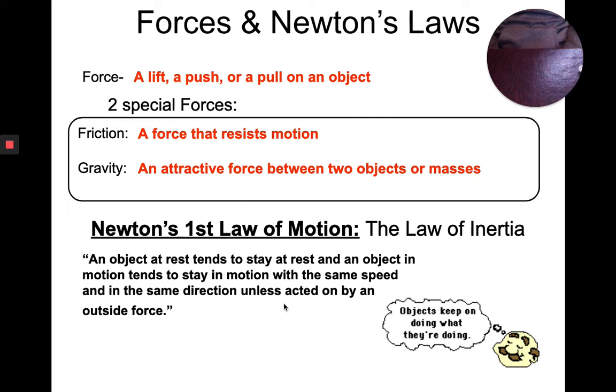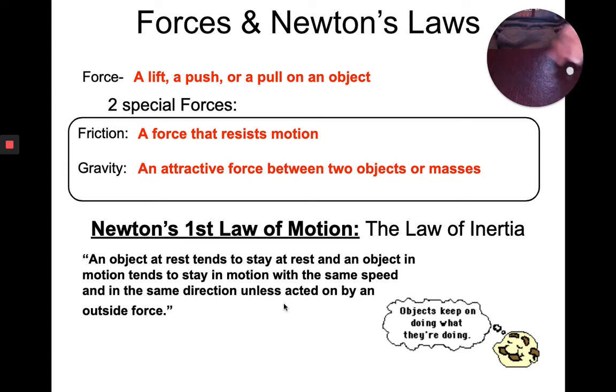Newton's first law says that if it's in motion, it should stay in motion, unless acted upon by an outside force. But you'll notice the egg does stop moving. It doesn't continue moving. So why is that? And the answer is friction. As this egg moves across the surface of my table, there's friction between the egg and the table, and so that force is what actually slows down this egg, causing it to stop moving.